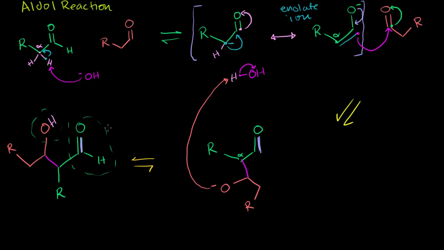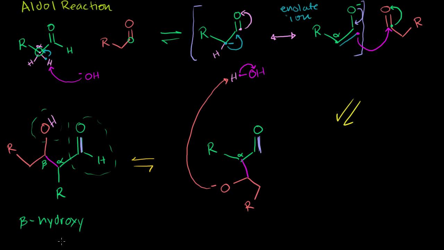But the more important thing about the aldol reaction is, one, it shows you how the enolate ion can be a nucleophile. It shows you why the alpha hydrogens are more acidic than hydrogens on other parts of carbon chains. But the most useful aspect of it is that it's a useful way to actually join two carbon chains together. Notice we were able to join this alpha carbon right here to this carbonyl carbon over here to form this aldol. Or sometimes this will be called, because this is still an alpha carbon right here, this is an alpha carbon, this is a beta carbon, and so this will be referred to as a beta hydroxy.